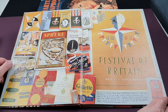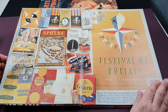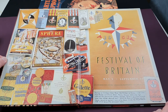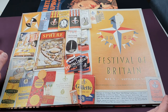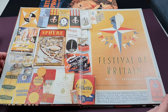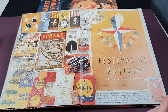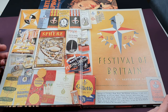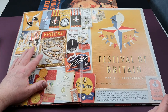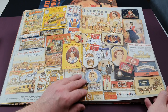One thing that was certainly very big in 1951 was the Festival of Britain. The original was in 1851, and they did it again in 1951. Both my parents went to it and I've got a little collection of Festival of Britain memorabilia myself. All that's left now is Festival House, which still stands as a theatre and event venue — everything else was demolished. Most of the population visited it and then it was demolished, which is a shame. There's very little video footage of it, particularly in colour. Virtually every facet of life had something created for the Festival of Britain.